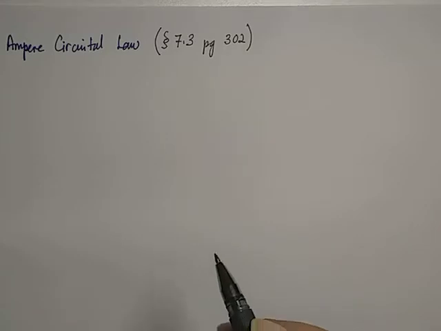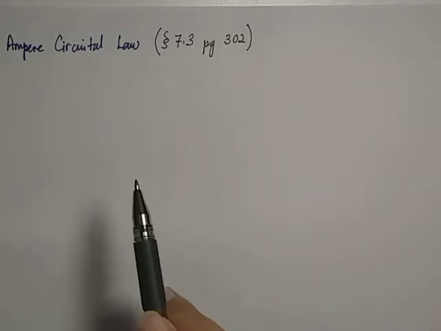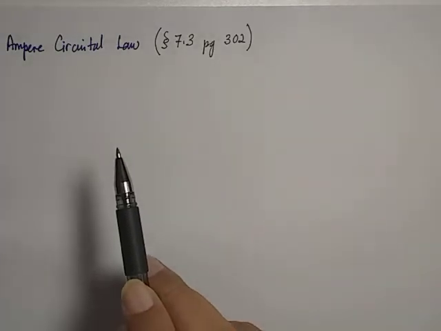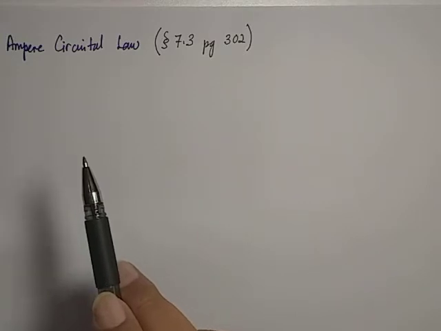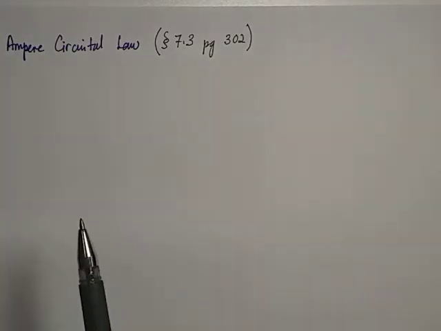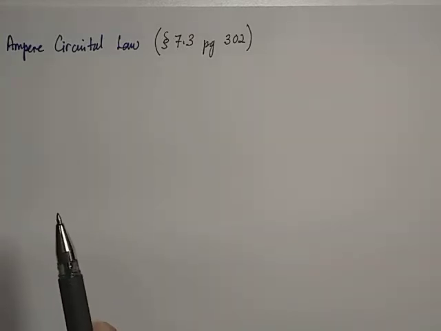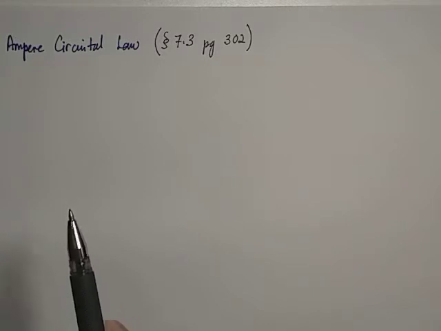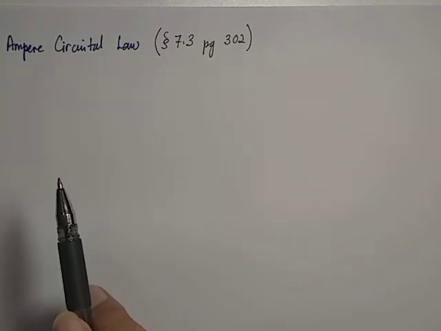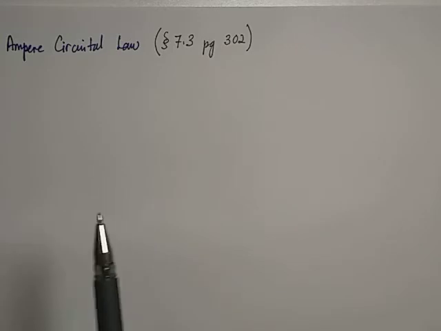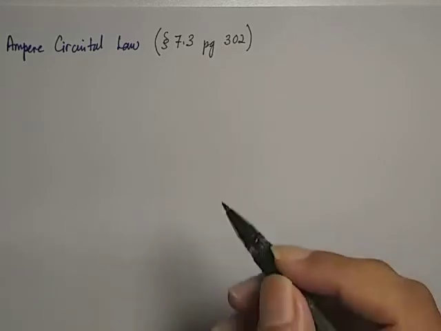So what is ACL for us? Remember, when we learn magnetostatics, actually we are repeating what we have seen in the electrostatic domain. Magnetostatics is just a repetition of electrostatics. As we have seen before, Biot-Savart is similar to what we have seen in electrostatics, known as Coulomb's law. Now we're going to talk about ACL. For sure it's going to be quite similar to Gauss' law.